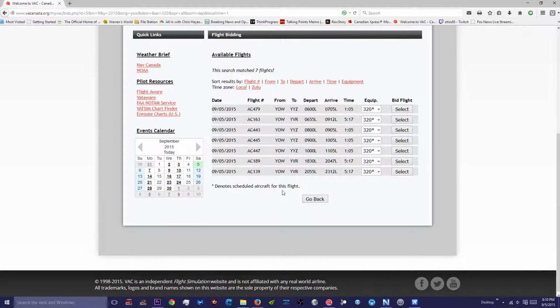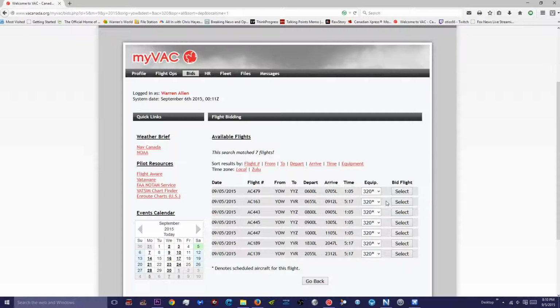Now these are all the ones with an A320, but even if you don't have an A320, you can substitute a different aircraft as long as it's in a certain range, similar performance, so to speak. So for the A320, you can go from the Embraer 90 all the way to the 787-900. But for these particular routes, in reality, these are real routes, by the way, the A320 is what's assigned. So let's take a simple route, Air Canada 479 from Ottawa to Toronto. Leaves at 6 o'clock in the morning local time, and it's an hour and 5-minute flight. So you select it.